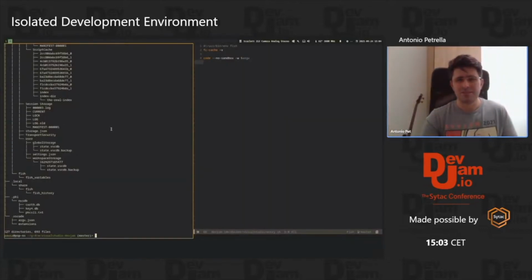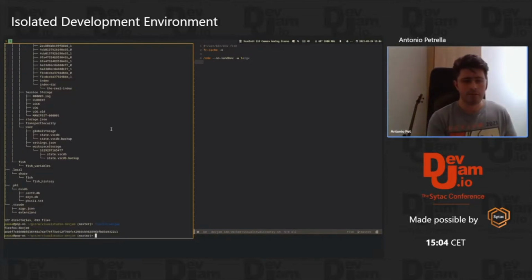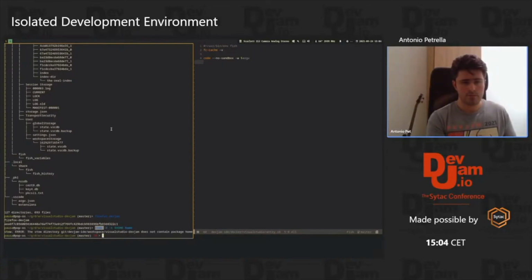Okay, so stow. Actually, I already stowed my folder, apparently, so let me remove it. Of course.